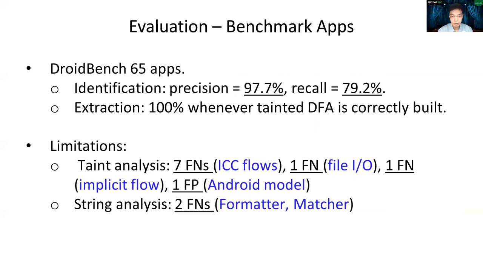There are some technical limitation that deteriorates the performance like ICC flow. It's an inter-component communication between different Android components. And we inherited this limitation by the tool we use, FlowDroid, to construct the call graph. And also, there are other limitations, like the implicit flows. There are well known challenges in taint analysis. And also, since we lack the precise string models of Java string libraries, like the formatter and matcher, some patterns are wrongly constructed.